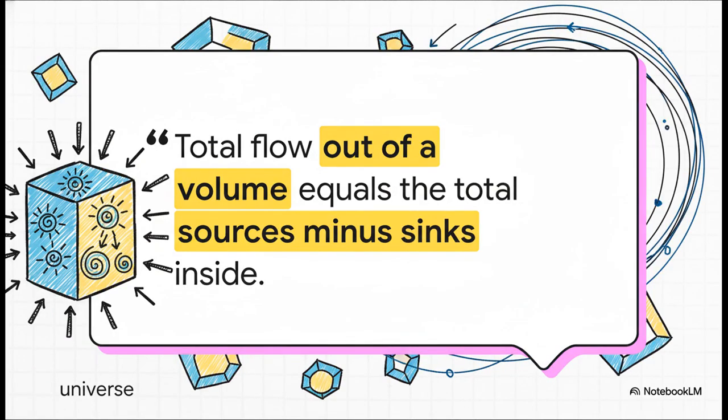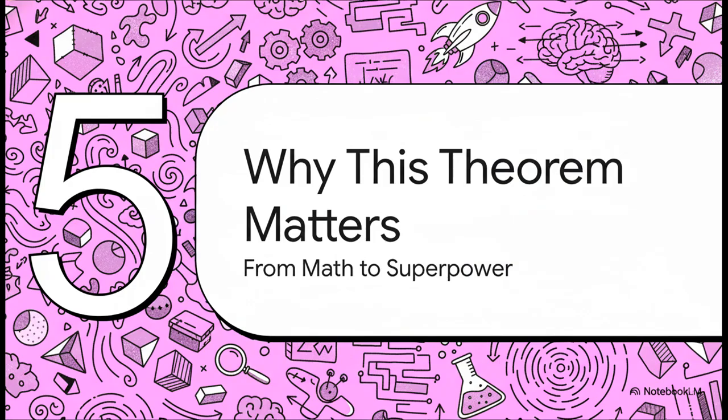This quote really gets to the heart of it. It's basically a fundamental law of conservation. It's like an accounting principle for the universe. You can't have more stuff flowing out of a region than is being created within it. Nothing just gets lost. It all has to add up. So, okay, this is a beautiful piece of math, but so what?